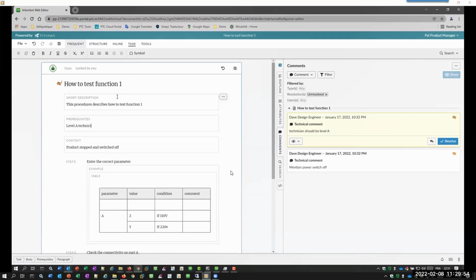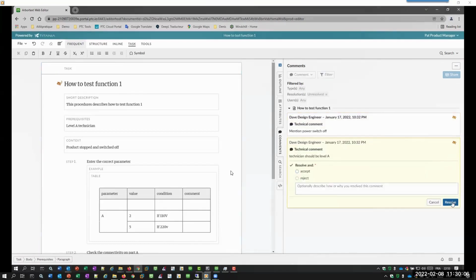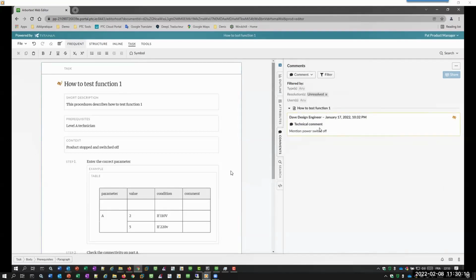And add a new prerequisite in the content of this task. And when done, we are saving, checking in this new version of the topic and say that, yeah, all the comments were approved and resolved.